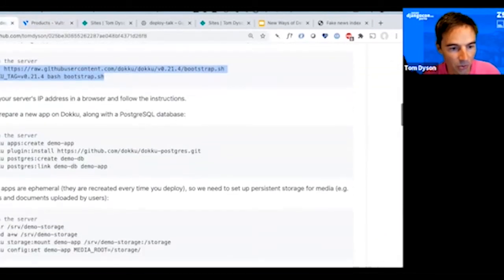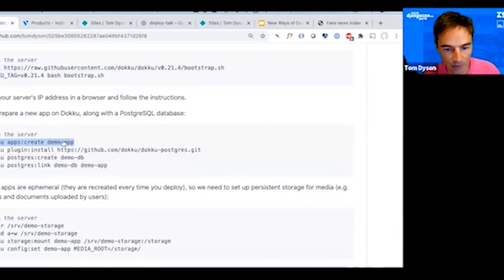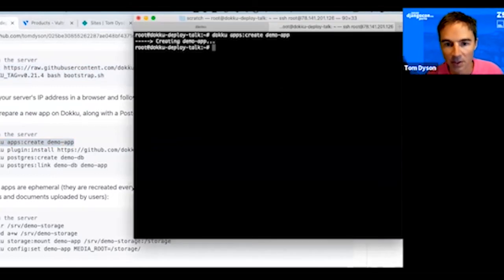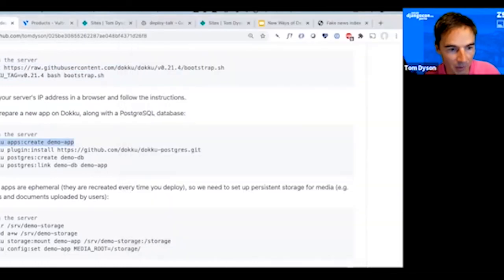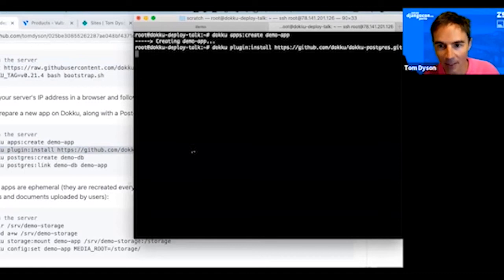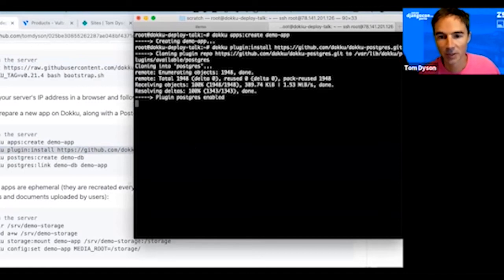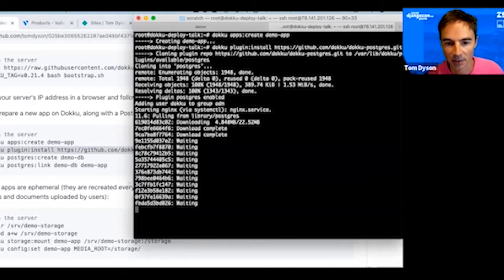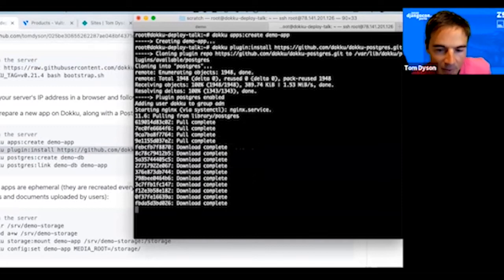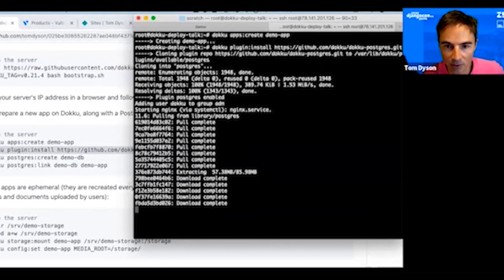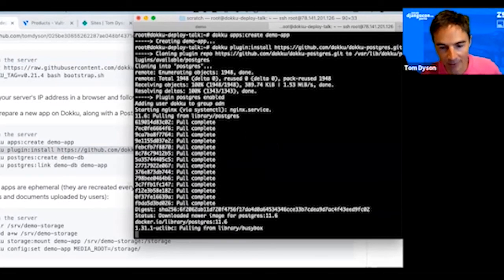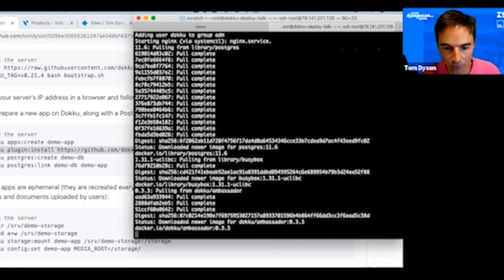Okay, so Doku's installed. The next thing I need to do is create an app on the server. So if you use Heroku, this will seem pretty familiar. A lot of the commands are quite similar, you could say they've been inspired by Heroku. So we've created the app, and now we're going to install the Doku Postgres plugin. So Doku has a concept of plugins, and I think they probably all are themselves Docker containers. Again, you don't really need to know that, but they're ways of providing different services on your Doku instance. So the Postgres one is probably one of the most popular ones. And that means that we now have Postgres 11.6 running on our Doku instance.